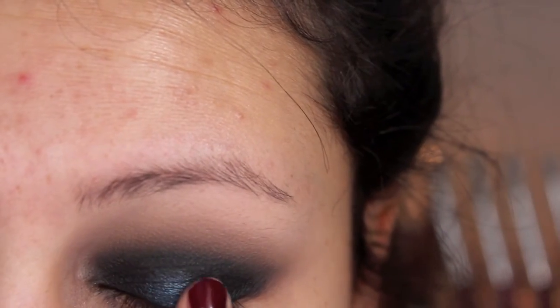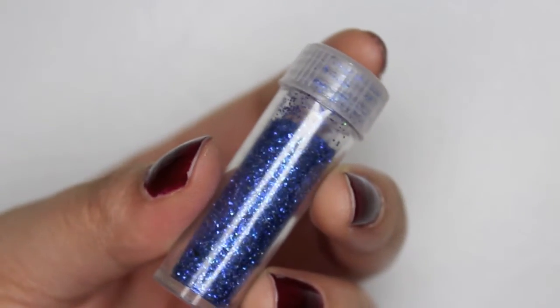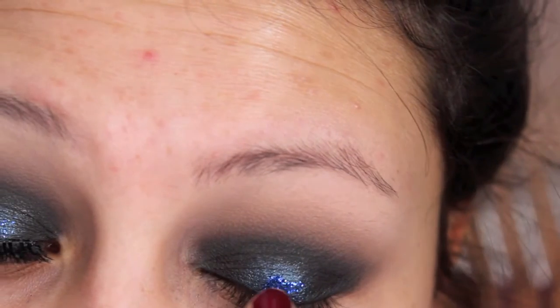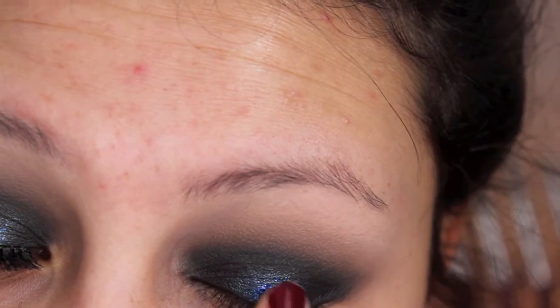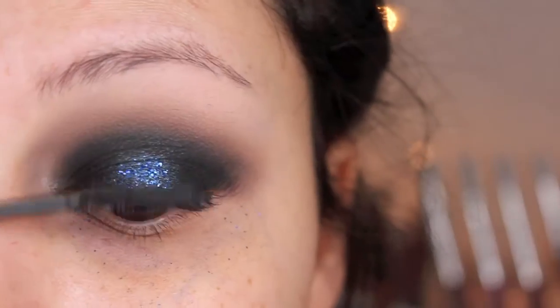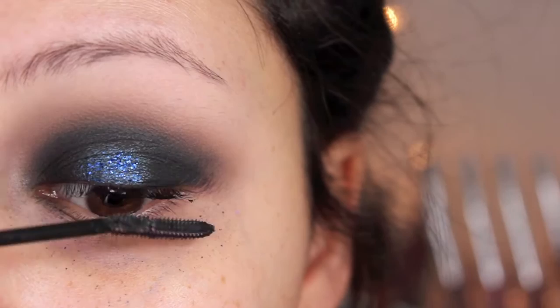And then I'm going to put just a little bit of MAC mixing medium on top of the pigment, and I'm going to put a little bit of glitter. Now this is completely optional and you don't have to do this, but if you do, then be very careful when you're using glitter. Then I'm going to put mascara on, and I'm skipping the eyeliner and going straight to lashes.